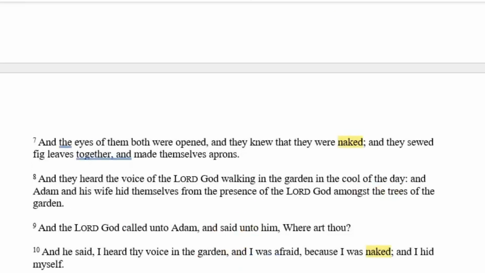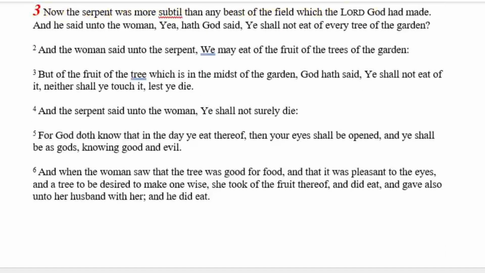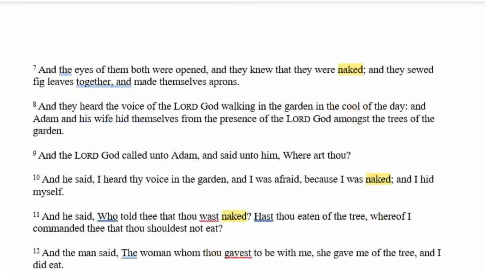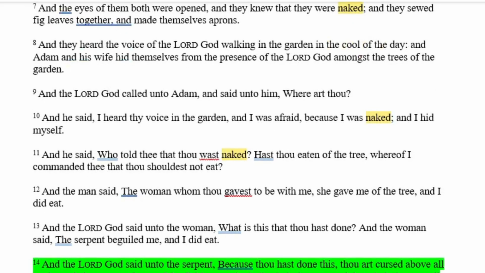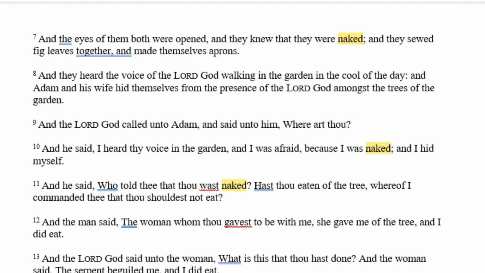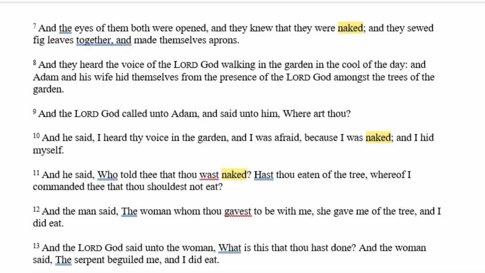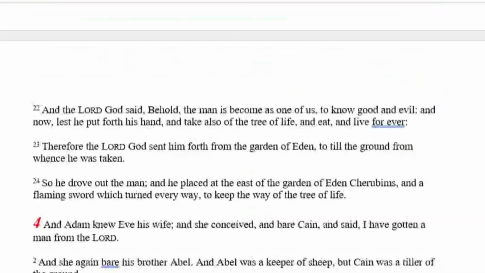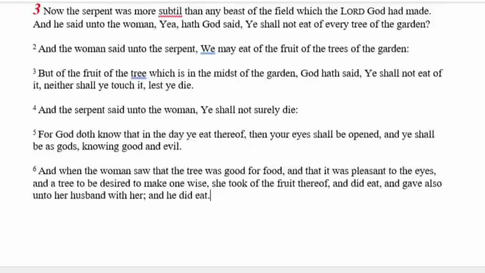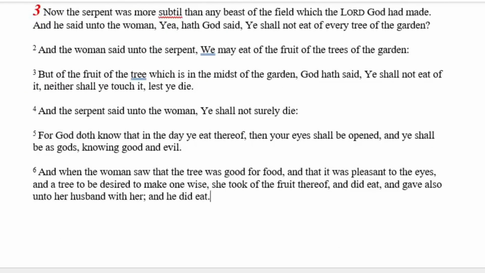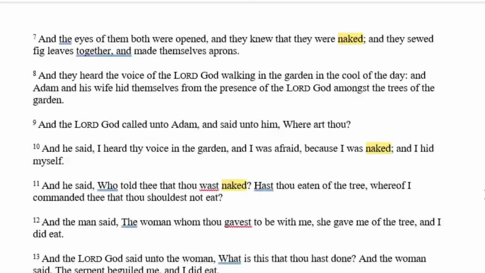All right, more fun facts to know and tell. The term naked, the word naked, appears in Genesis exactly 4 times, which would comply with the Babylonian numbering system. It's the only place that it appears in all of Genesis, right here 4 times. And that's the older material. This is the first sin.